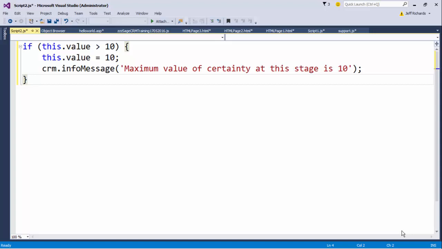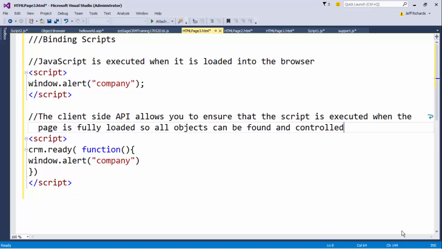Okay, let's expand this to the idea of binding scripts. On the screen now are two examples of writing out a phrase in an alert. In the first example, the JavaScript is executed when it's loaded into the browser. In the second, a function from the client-side API is used.